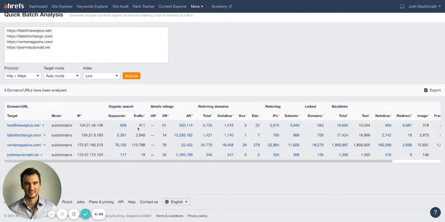Now, let's skip over to here, linked domains. As I've said, the more sites that link out, the more pages you link to, the less a backlink is worth. And that comes into play here on site number 3, ventsmagazine.com. Very common guest post links sold on the forums, in the groups and whatnot by vendors for hundreds of dollars. I've seen this link sold for over $300.